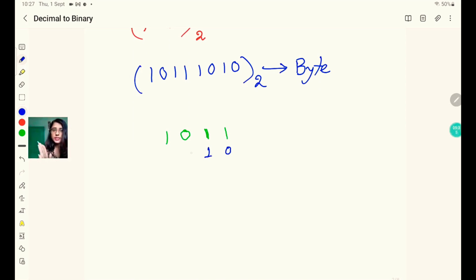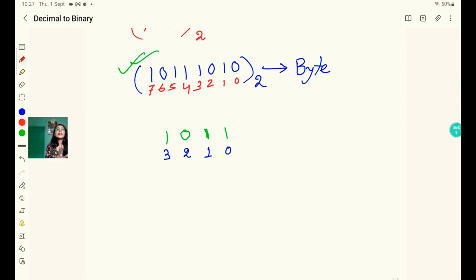Just its adjacent left one has a position of 2, and this last one has the position of 3. Okay. Similarly, if we consider this byte and mark the positions, this 0 has a position of 0, it has a position of 1, 2, 3, 4, 5, 6, 7. So I am just marking their positions, giving them a finite number.